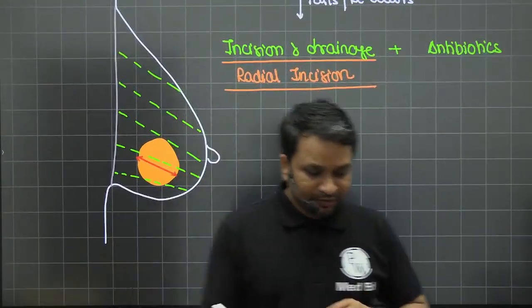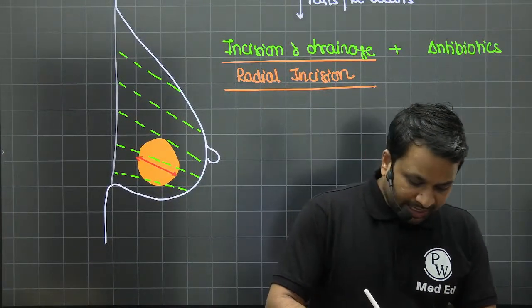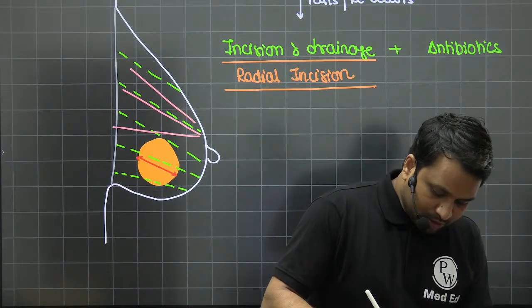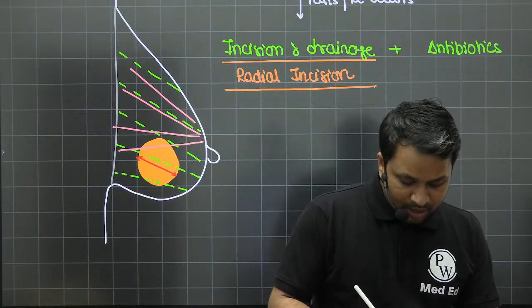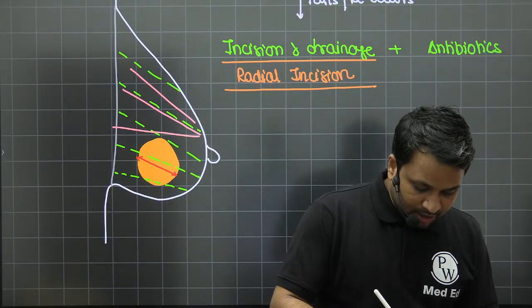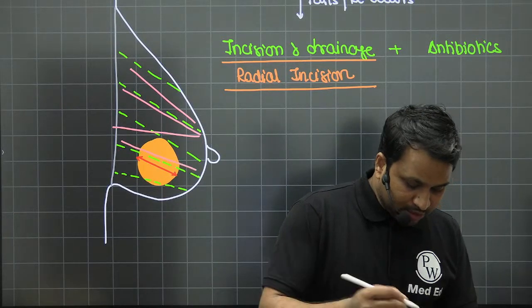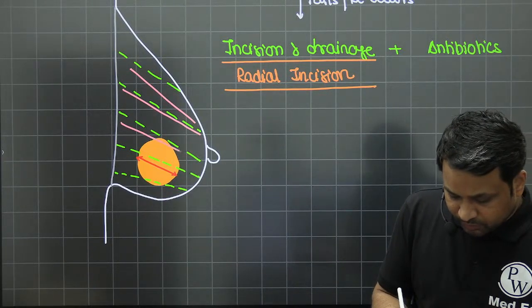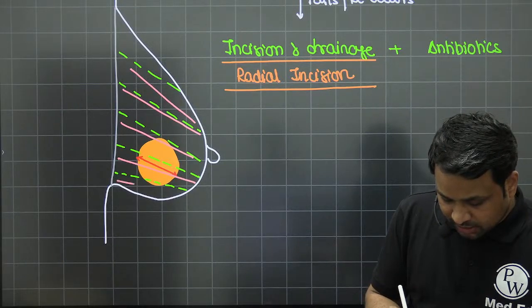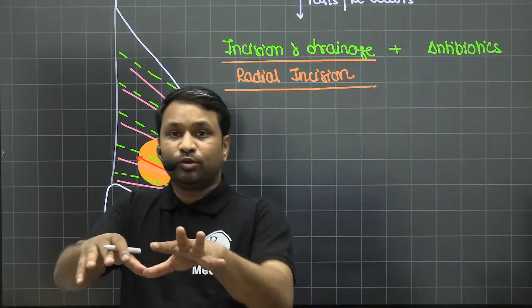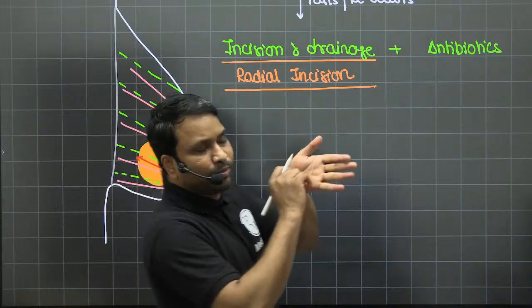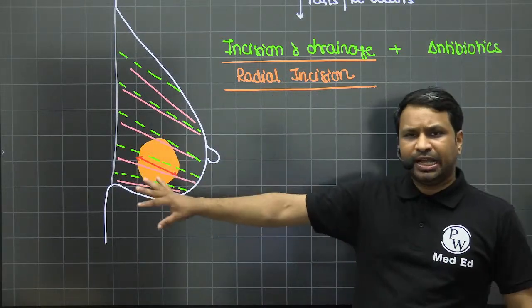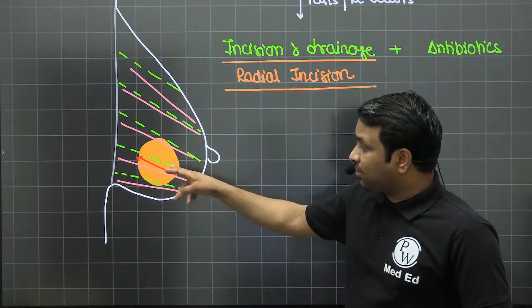Now, another reason why I've put a radial incision is that all the TDLUs that are present, that is terminal ductal lobular units, will also have a radial arrangement. Because they have a radial arrangement, if you do not follow this radial principle, what is going to happen? You might damage more of these ducts, right? I'm not saying that this is 100% foolproof. This can also cause damage to the TDLU units, but the probability of damage is less.